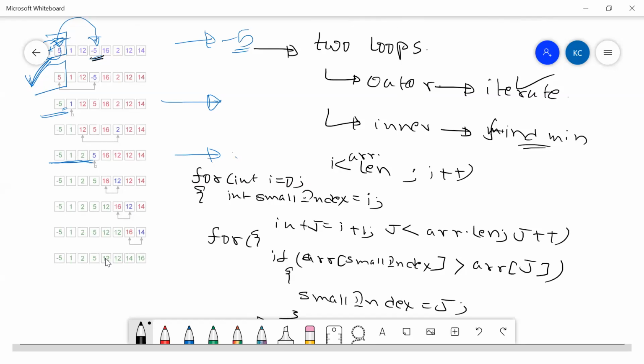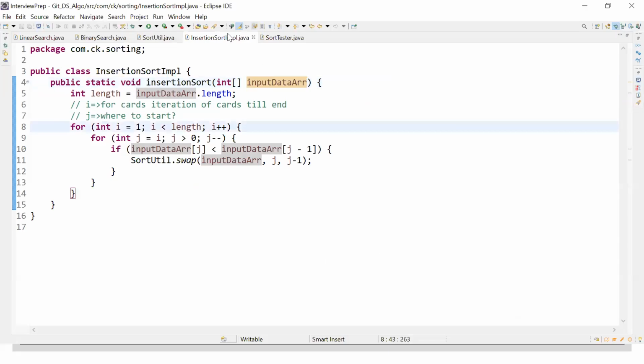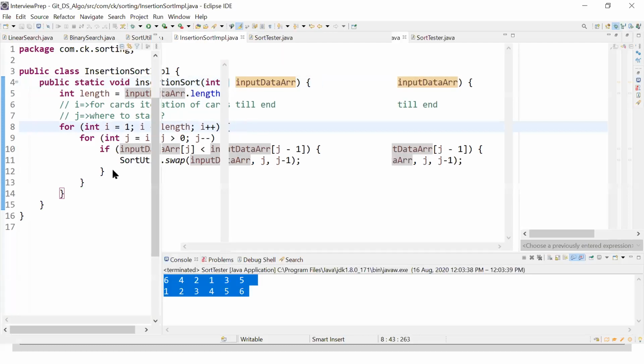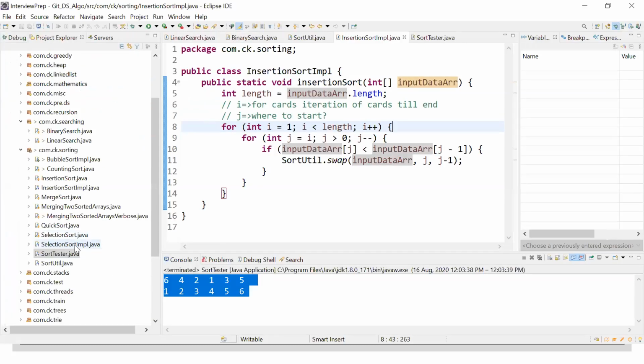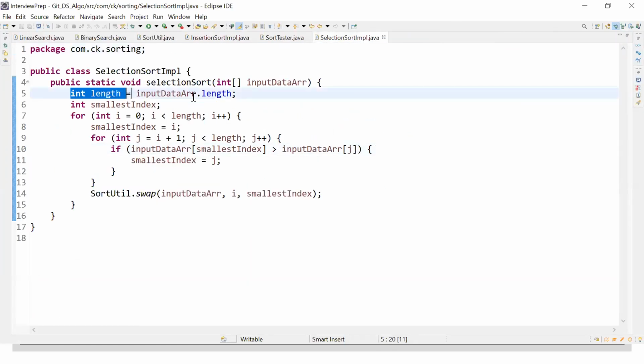So my next step is I need to swap my -5 index and then the 5 index. Then I need to swap between these two elements. Simple thing. After that, we can achieve our selection sort as well, right? Maybe I'll show you the code directly. There's nothing hard. What I did, I've taken the length of it, and I initialized the small index maybe to 0. I've taken a variable called small index.